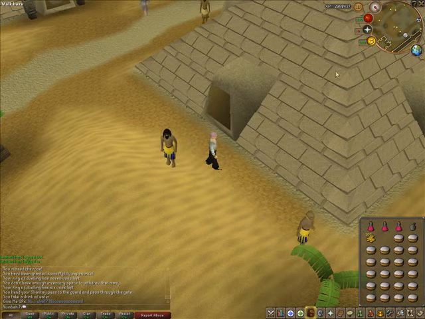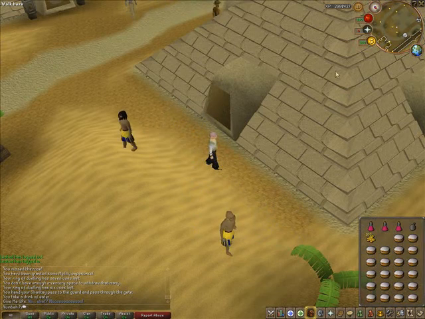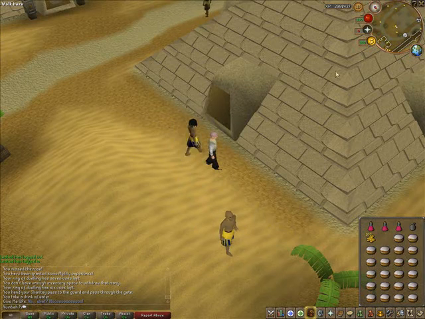You have 5 minutes. The first room requires 21, second is 31, third is 41, fifth is 61, seventh is 81, and then 8th is 91 level thieving to get into.